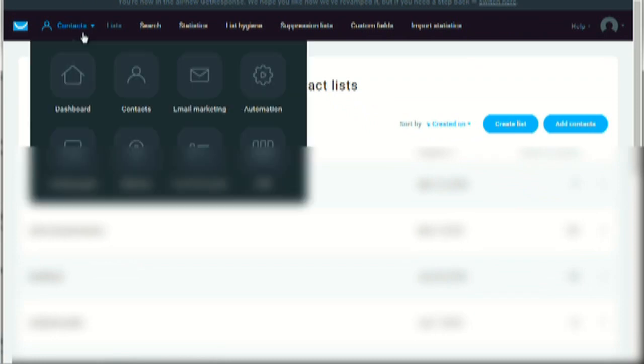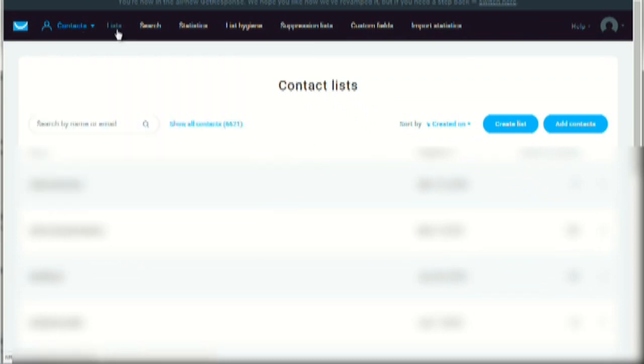When you click that, you're going to see lists, which are the different lists that you can create for your individual products. You could create a customer list for one product and then maybe a prospect list for that product as well. And like I said, the more specific the list is, the better it's going to convert in the long haul.